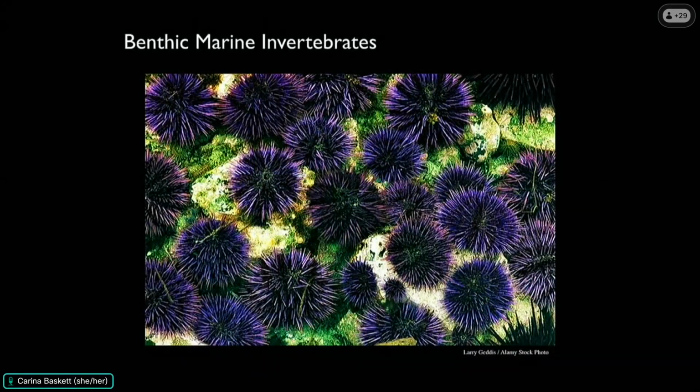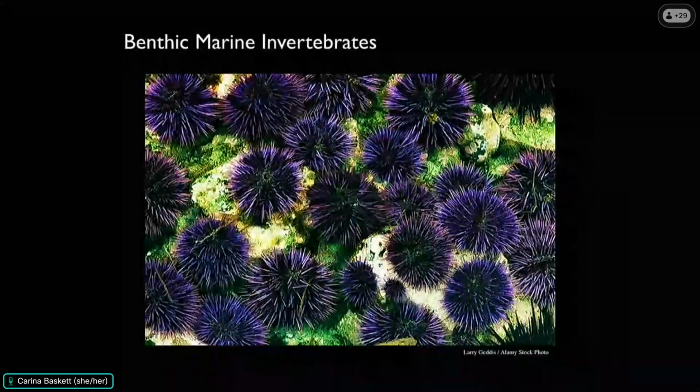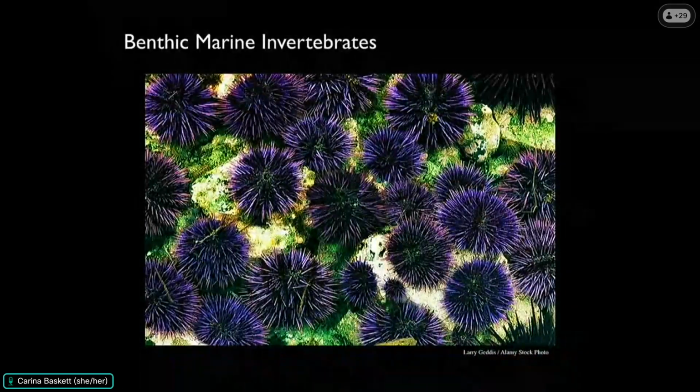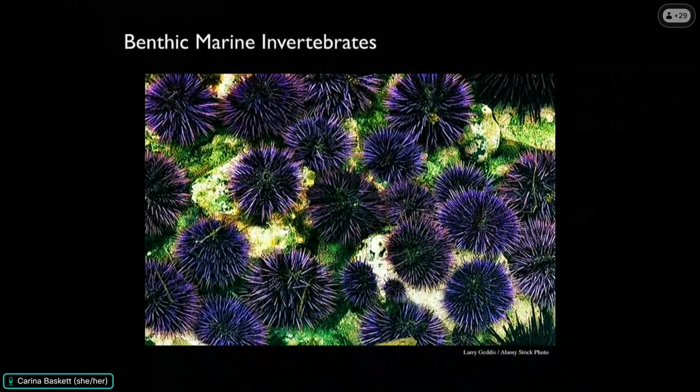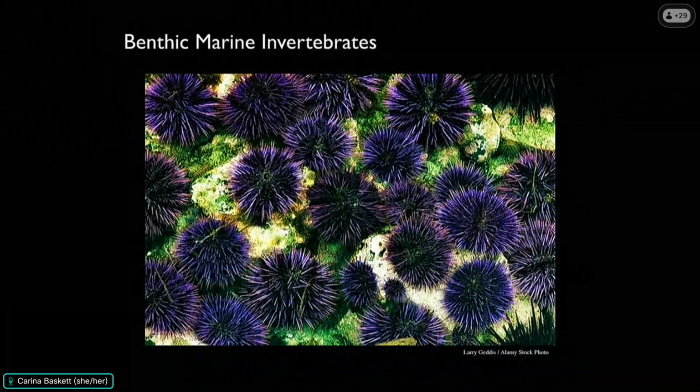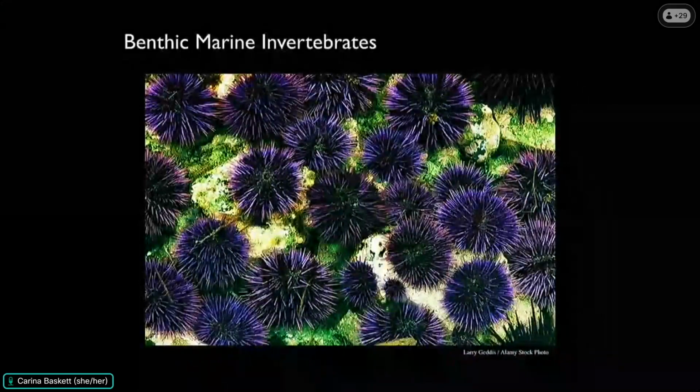And if you think about a sea urchin, you can imagine its life cycle, which is that the adults live on the seafloor. They don't move a whole lot. And then they release their gametes into the water column where there's fertilization. And then there's a larval phase in which the larvae have a completely different body plan from the adults. They swim around in the ocean and they eat and they grow and they put on biomass until they undergo a metamorphosis and then transition into this benthic adult life stage.